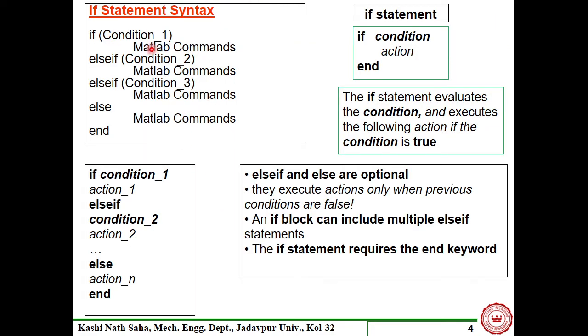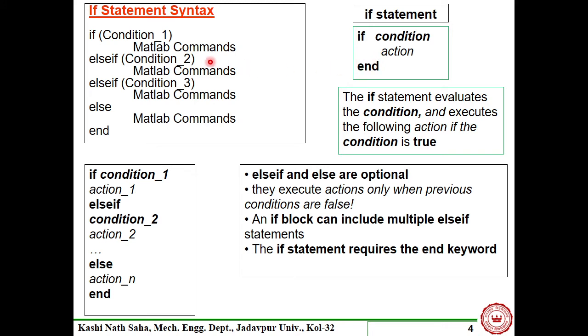So this is the if statement. This is the simplest form. There is a condition which tests whether this condition is true or false. If it is true, then this action will take place and it will end. This is simple if: if condition, there is some action, and it will end.